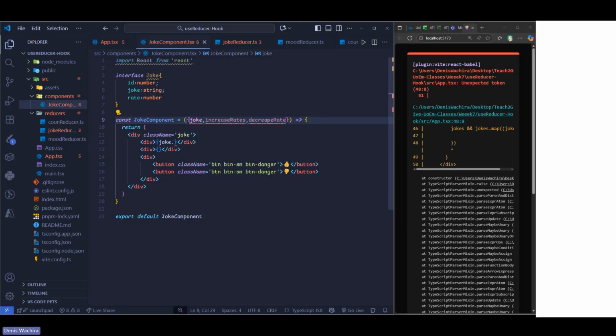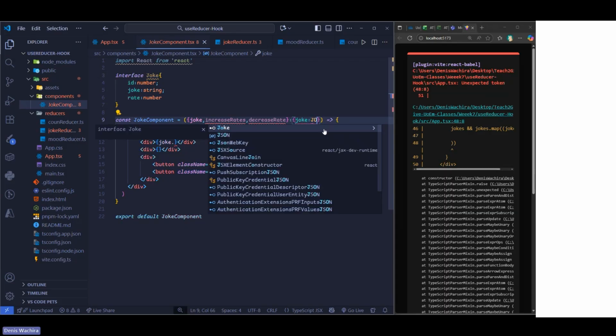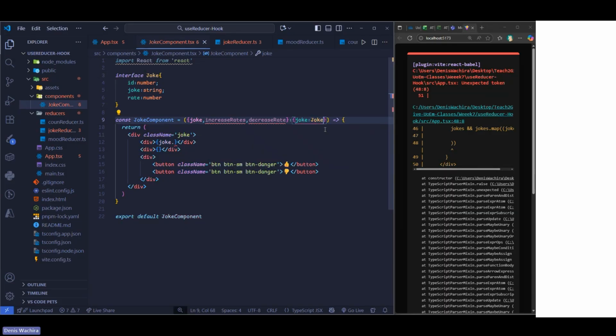We should type it because it's an object, we should type it there outside. So the joke itself, you want to type it with the joke interface. So in this, if you do joke dot now, I should be able to get the joke itself there.